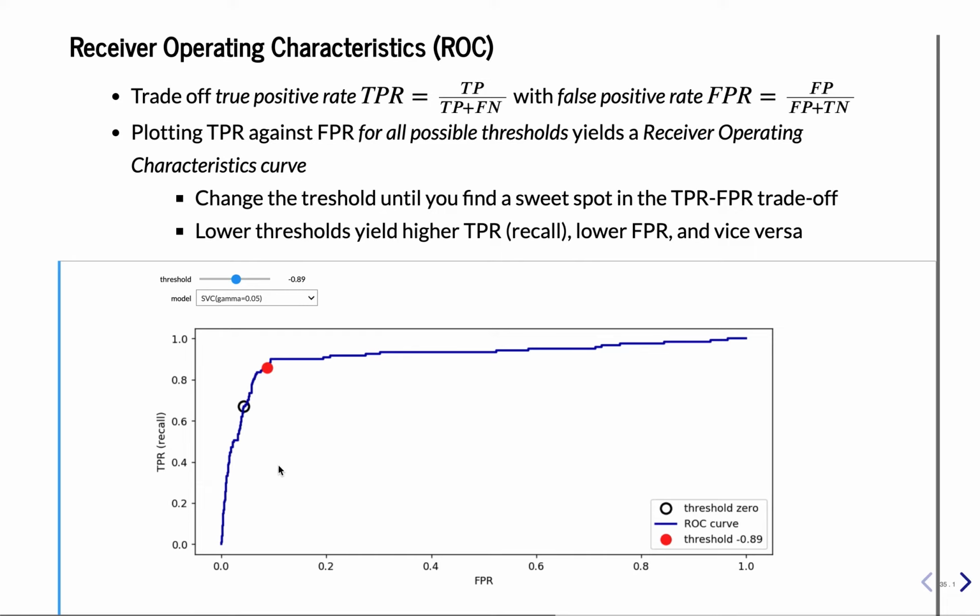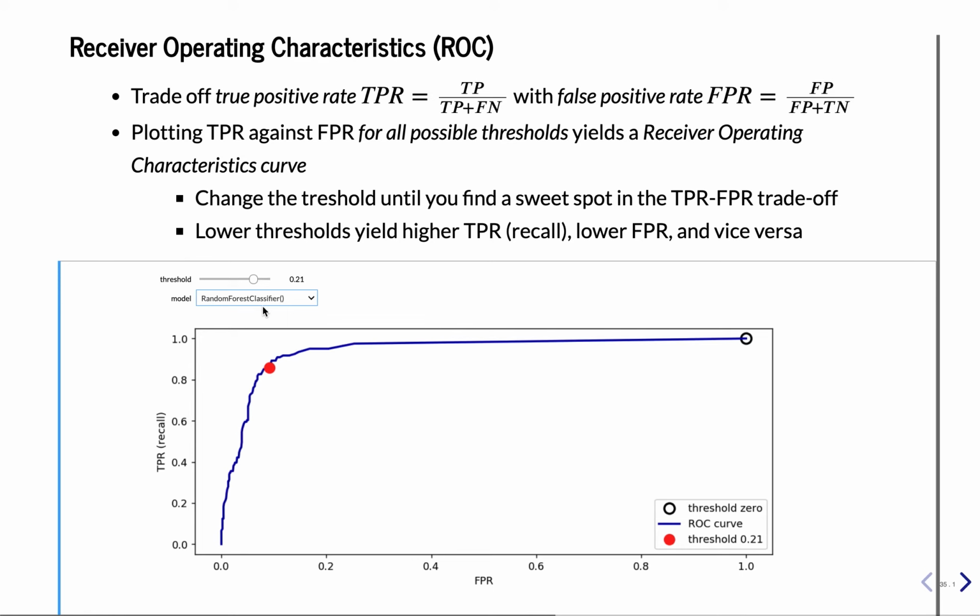If I care mostly about the true positives and I'm okay with the number of false positives, then I can just reduce the threshold to a point like here, where I have 90% recall and just 10% false positives. If I do care a lot about false positives, then again I can increase the threshold so that it will produce fewer positives overall, hopefully also fewer false positives, but it will come at the cost of also having fewer true positives. Right? And again, same thing for different classifiers, they behave differently.